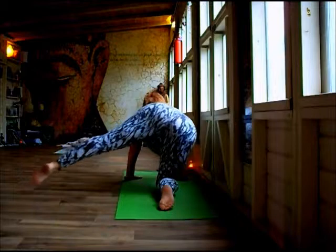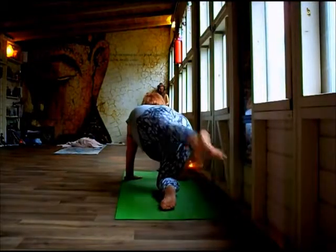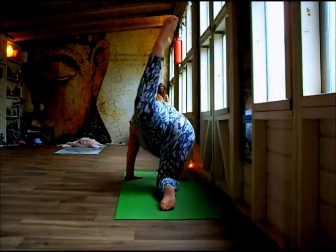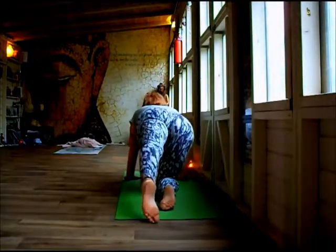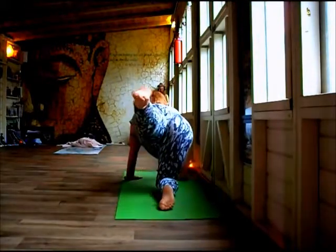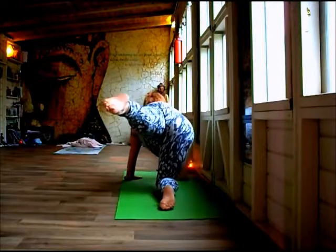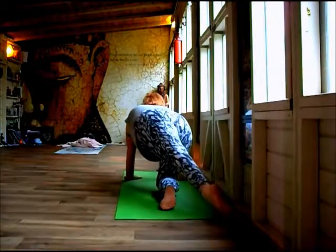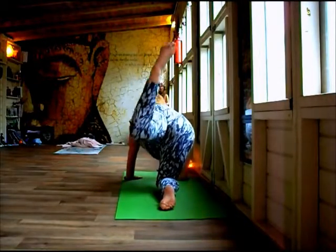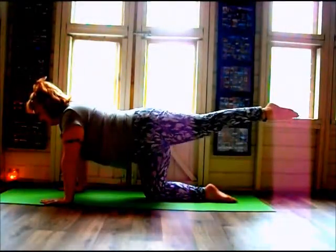I'm just going to do lots of these. Notice how I'm not taking my front hand away. So pulse to the sky. With these extra movements, keeping those hands underneath, wrists, elbows, shoulders all aligned. Because we're crossing and we're lifting and we're pulsing, just needing that extra stability through the upper body. If you're feeling super strong, maybe you could take that arm away. Personal choice again.